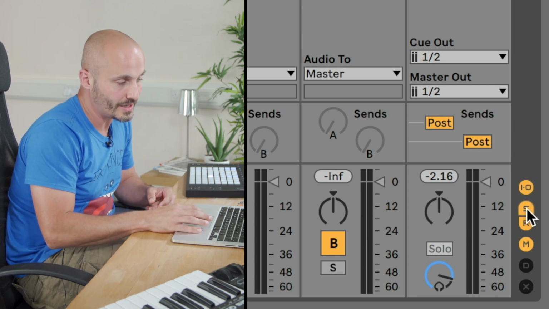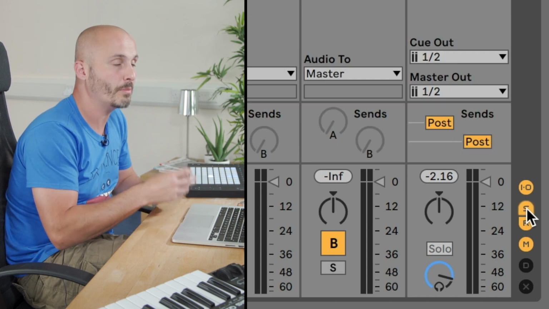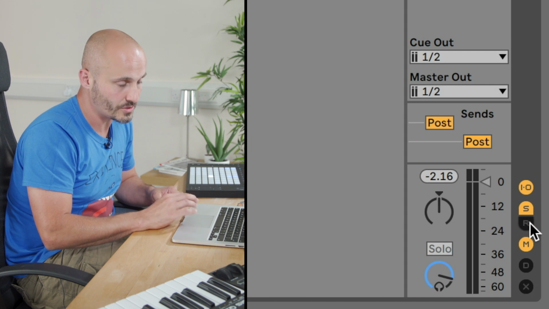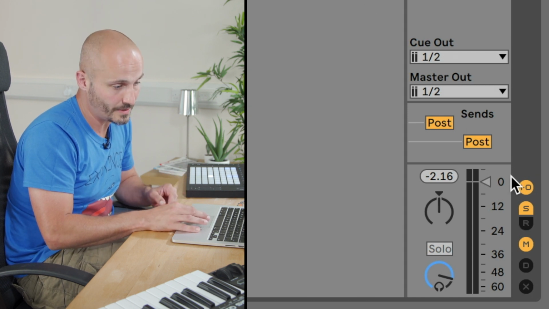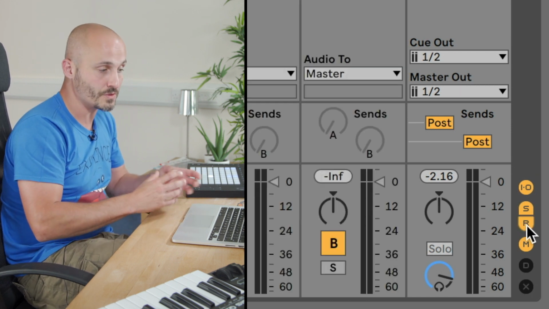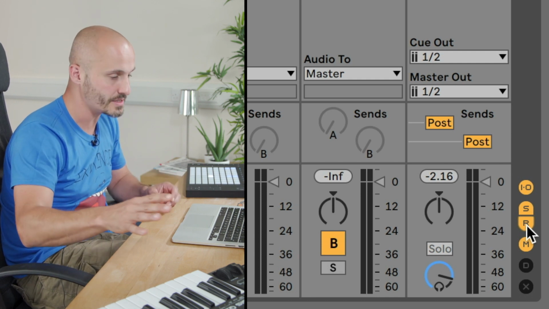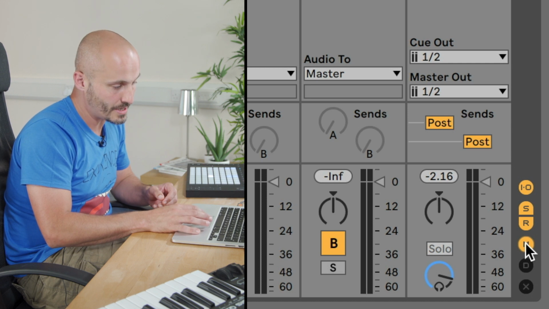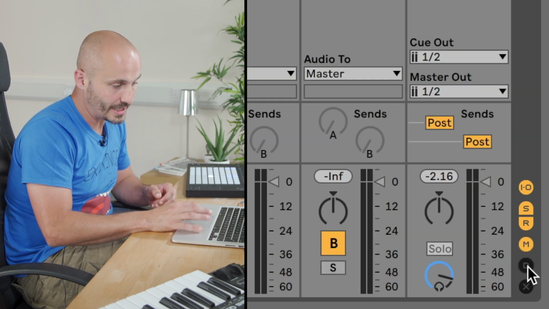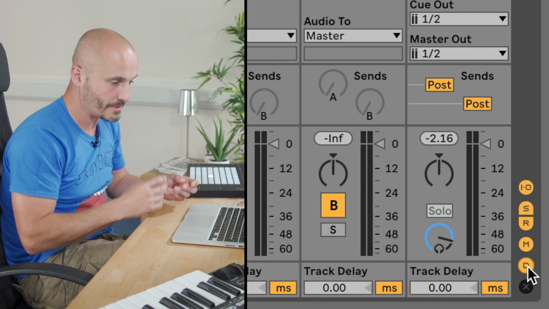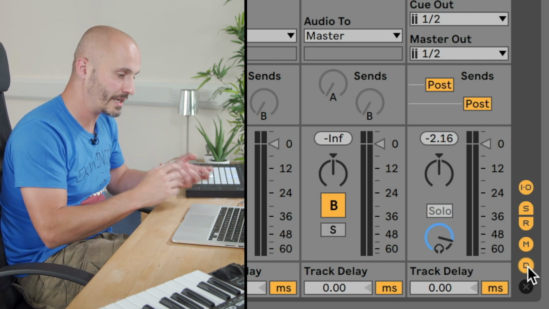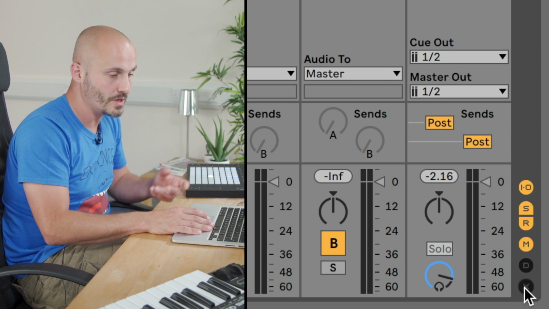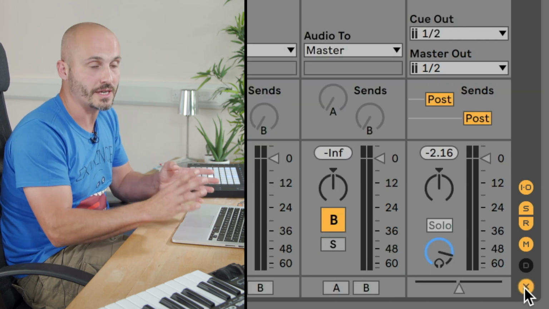And then we have a send section, which is all about sending a copy of a signal elsewhere within the mixer. A return section, where you notice these two tracks disappear here, and that's where we might have those other versions of a signal sent to. Then we have our mixing environment, which is our M here. And we have a delay section, which is about making tracks go further ahead of time or behind in time. And then for those who like to use Ableton Live as a DJing tool, we have a crossfader assignment section as well.